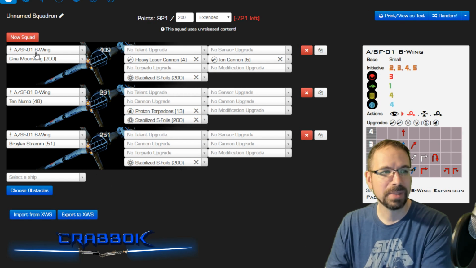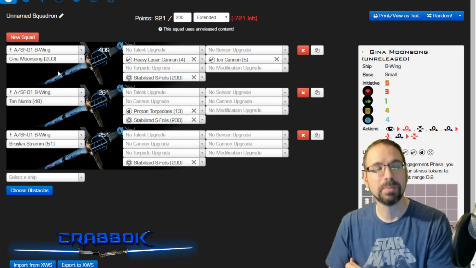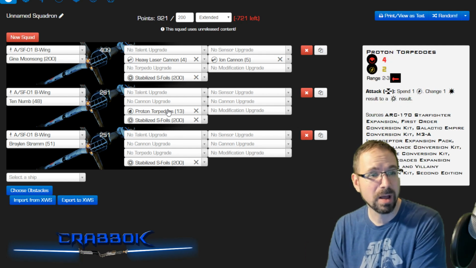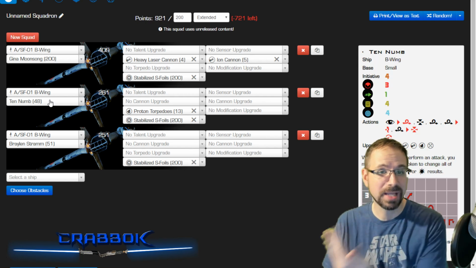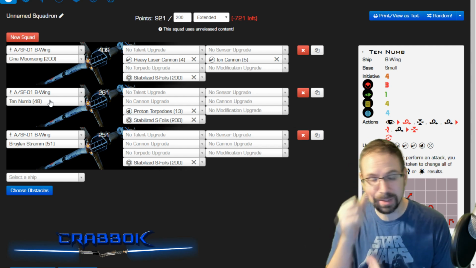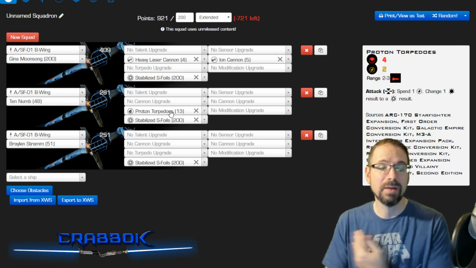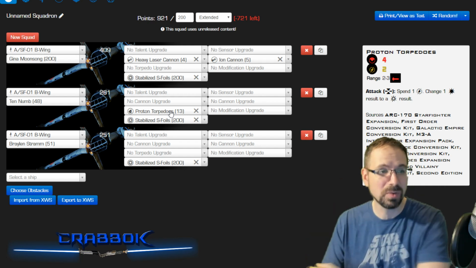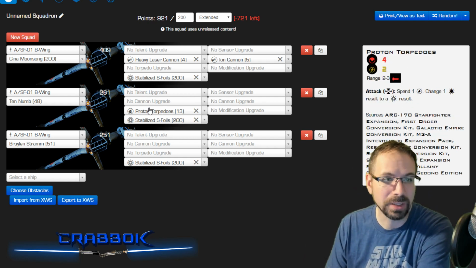And if Ten Num gets Gina's stress, if Gina's able to transfer her stress over to Ten Num, then he's going to have the target lock already, which, if he needs to reroll, he can. Because Ten Num is going to be able to spend that stress to change all of his eyeballs to hits for the proton torpedo, which is awfully nice. And then, of course, one of them also becomes a crit as well. Super, super cool. So that all kind of factors in, feels like it works together. So I really like that.